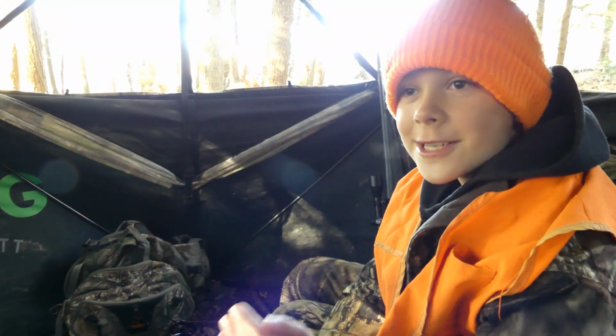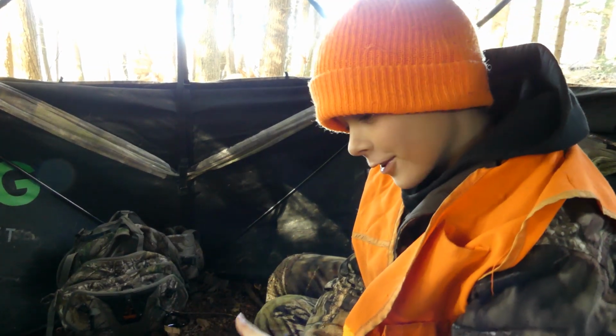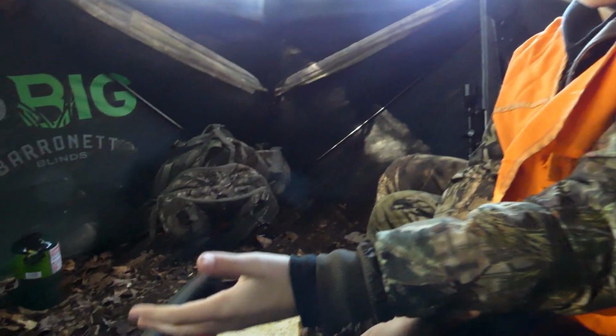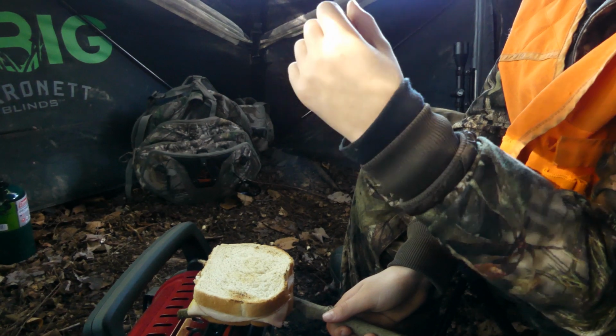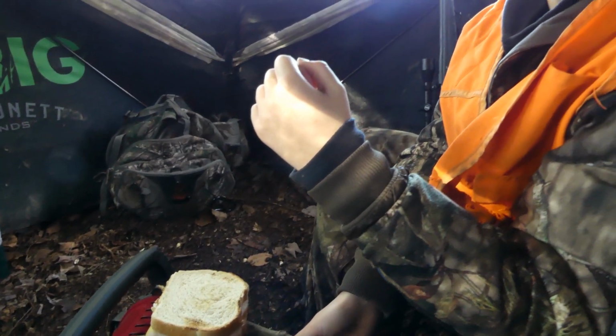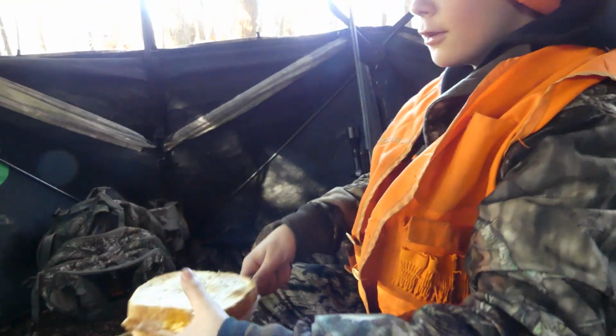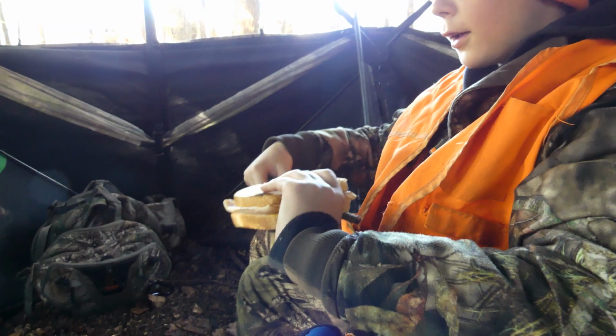I forgot to put my vest back on after going to the bathroom. But anyways, back to the cooking. It's genuine bread that we got from Walmart. About maybe like $3, $5 for a loaf or so like that. It's very good. You just flip it again.